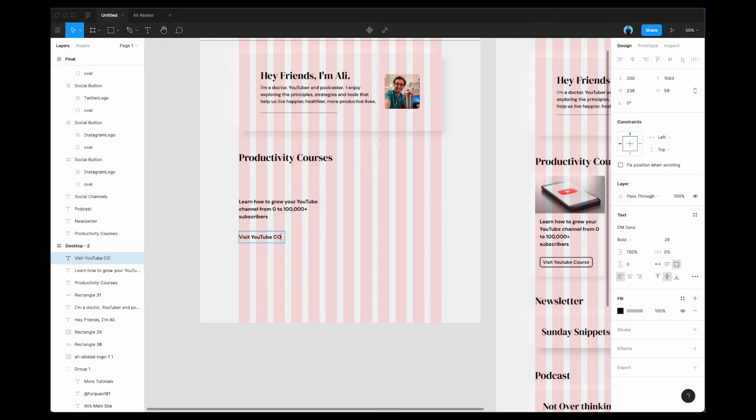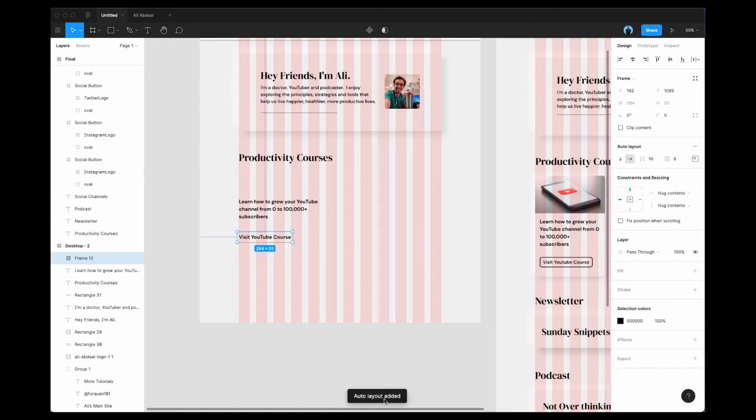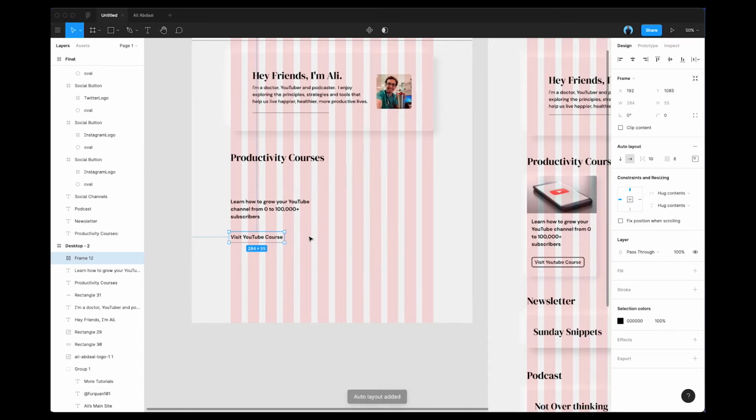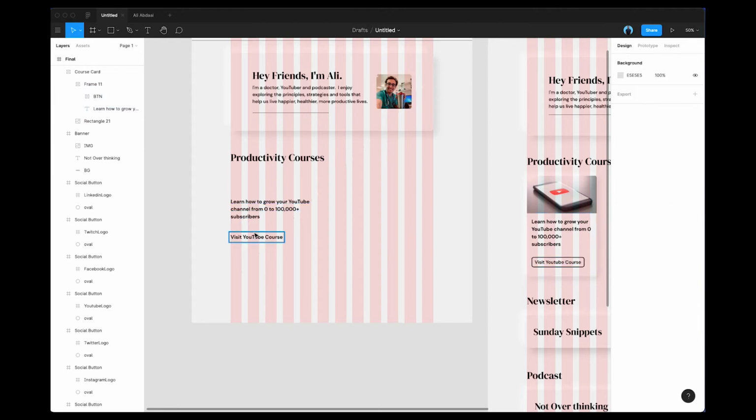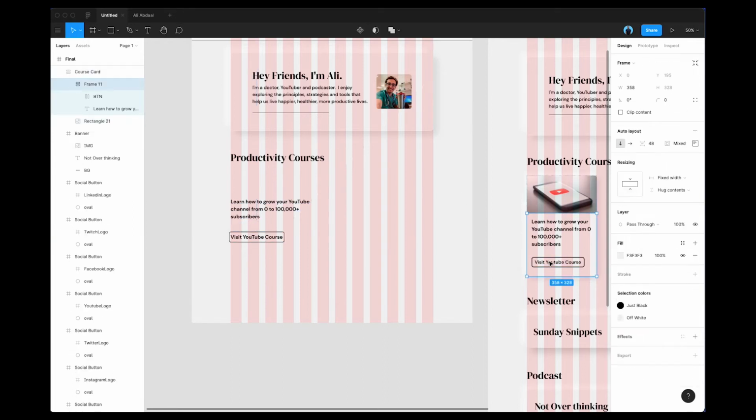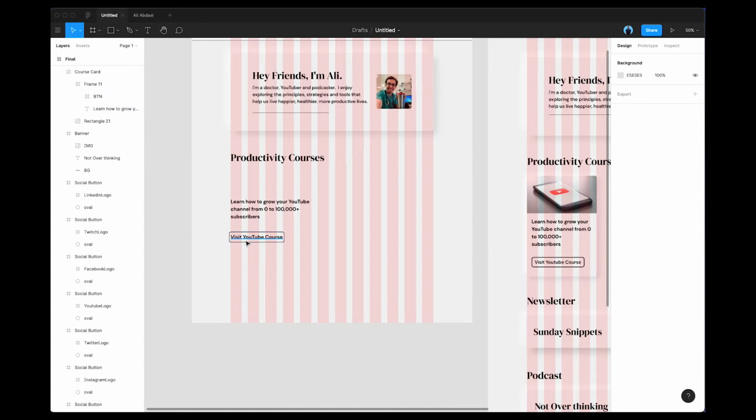Right now I'm using a text box, and then all you want to do is select this to be auto width. And then if you press Shift A on your keyboard, auto layout's been added. To create this button, we're going to add a border, and then select the radius to be 2, and then let's just double check the corner radius here is 10, and that's great. So that's looking awesome.